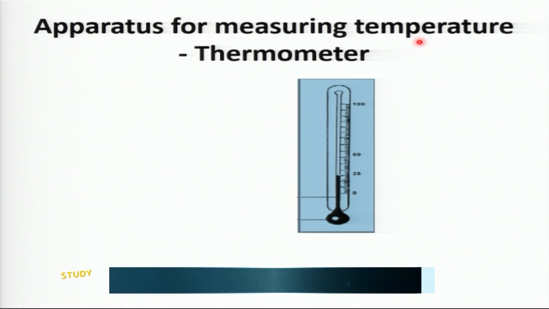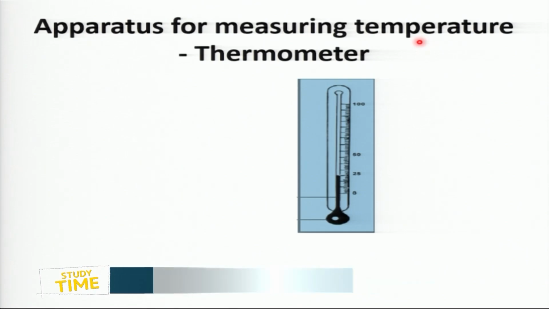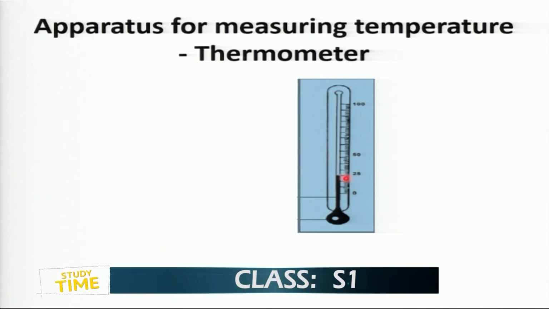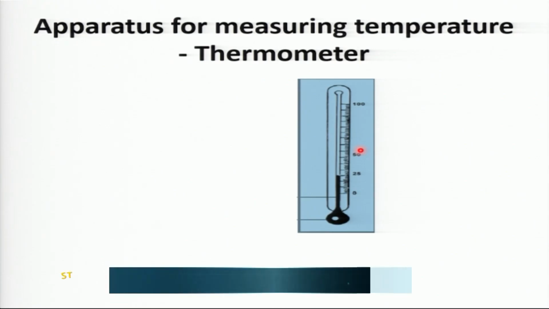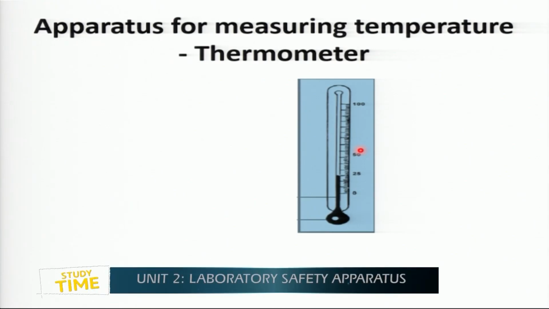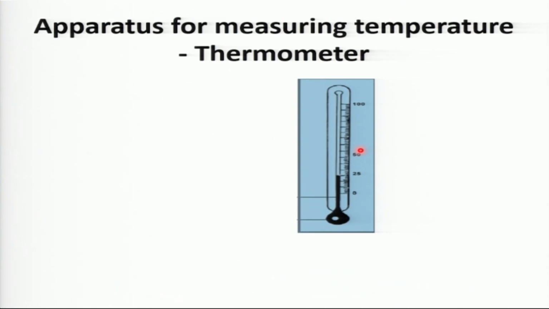So when we are doing any practical work, we need to know the temperature we are working in. So you get this, don't call it a clinical thermometer. It is used in the lab. So as you're going to work out to do an experiment, you have to record. Because normally you studied that as temperature increases, the rate of reaction also increases. So temperature speeds up the rate of reaction.